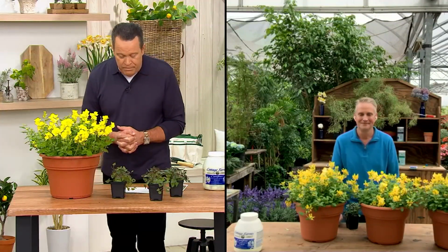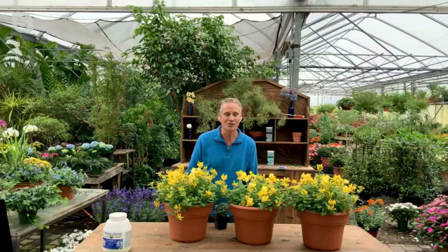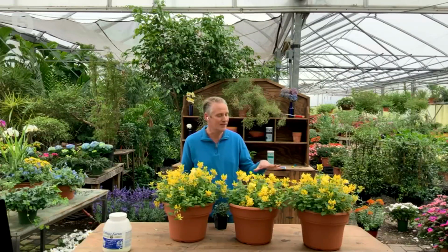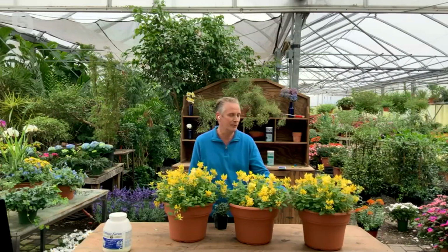Now, is this called the Poquito? Poquito. It means little bit, so it's just an adorable little thing. It's more or less a ground cover, so it only gets about a foot tall, but it just really glows. And this plant is a perennial, so we'll come back year after year. You plant it once, and it will grace your garden for years to come. It's just a beautiful, beautiful glowing color. They look just so happy to me.